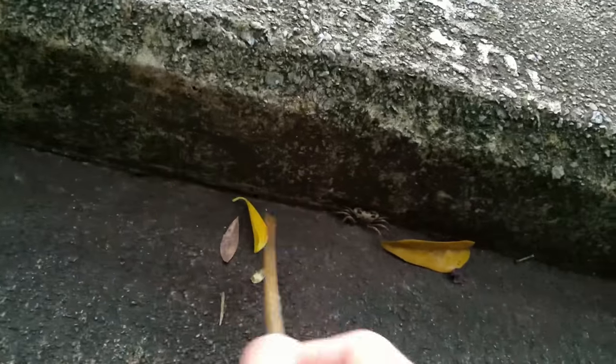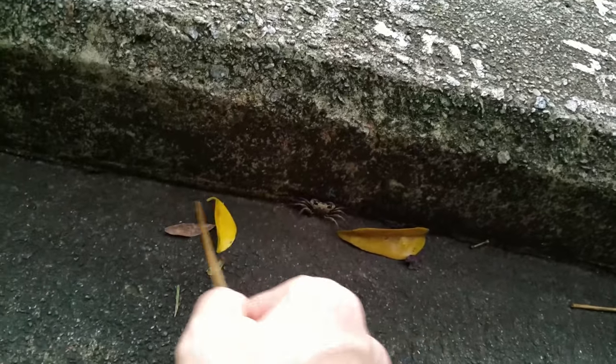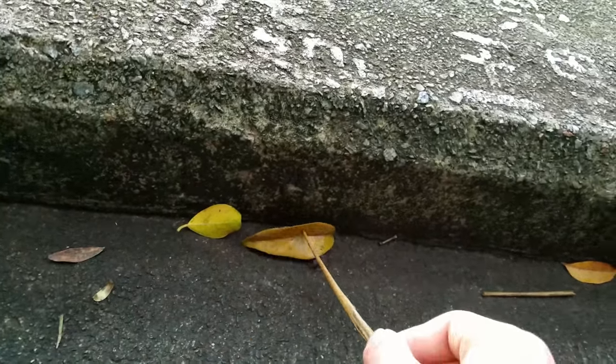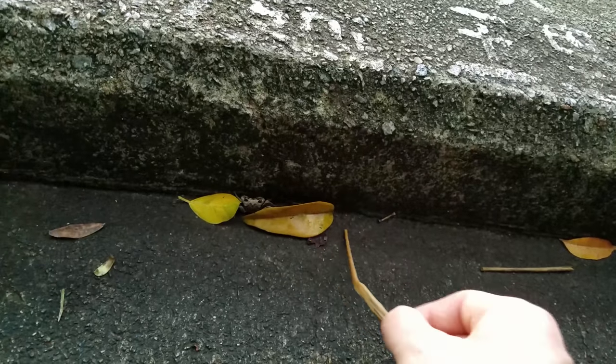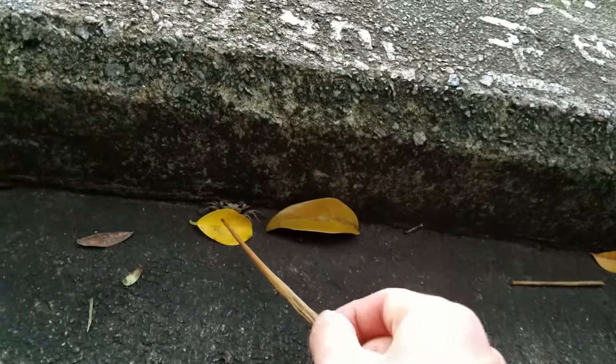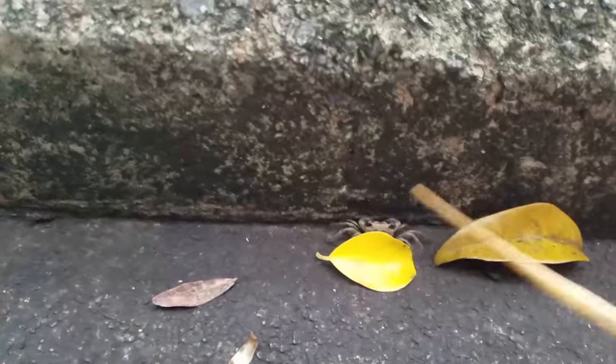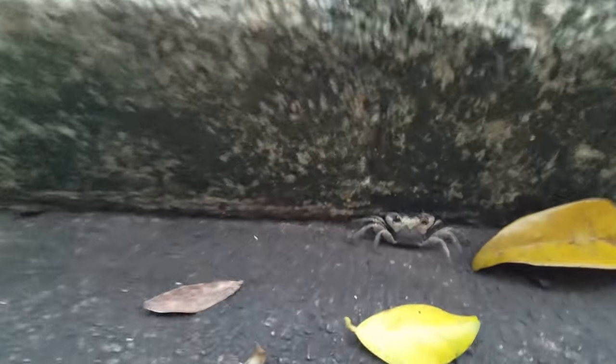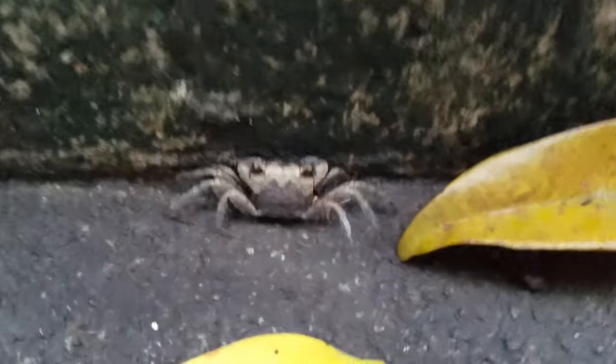Let's put this one there. So right now, it's scared. Okay, it thinks this is like a huge defense thing, but it's just a leaf. Yeah, for us it's tiny. Yeah, for us it's very tiny. So what I'm gonna do here is there's an ant on top of it.